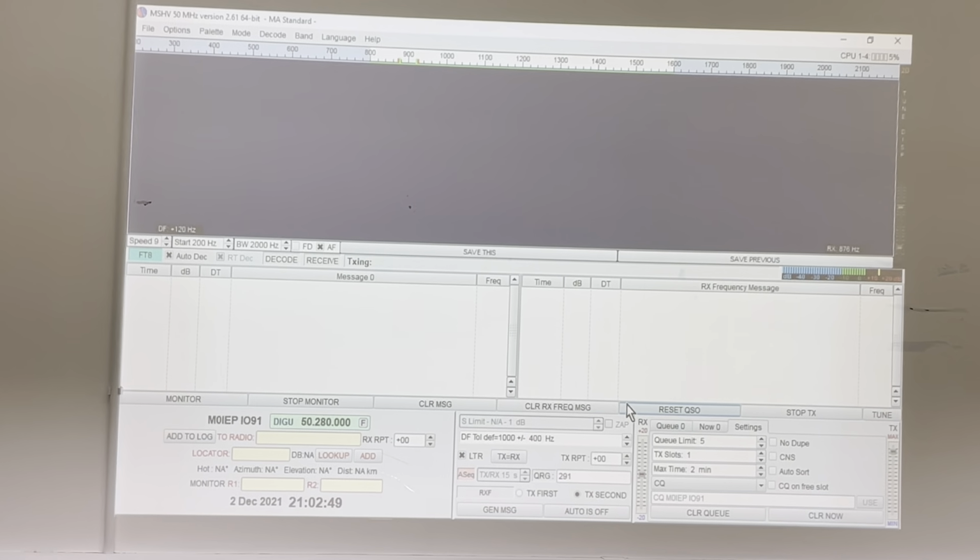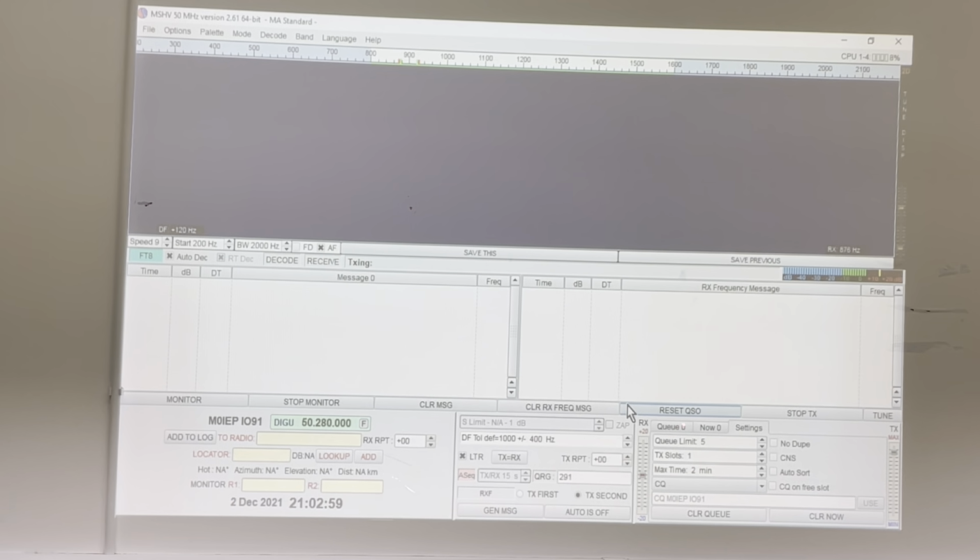So you then have these three boxes here instead of your calls. You have basically one for the settings, one for what you're actually working, and one for the queue. So the queue is easy. If you put a CQ out and 6 people answer you, it puts 6 people in the queue and works through them, one after the other. But now is the one that you're working. This is the settings. So basically you can set the length of the queue you want. I've got it set to 5. Realistically, more than about 2 is just too many because people don't hang around waiting for you.